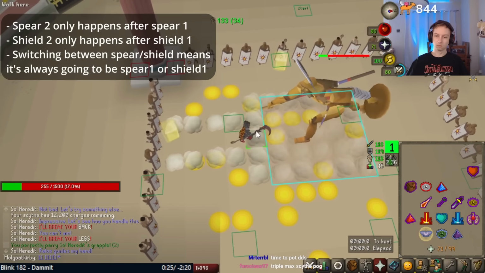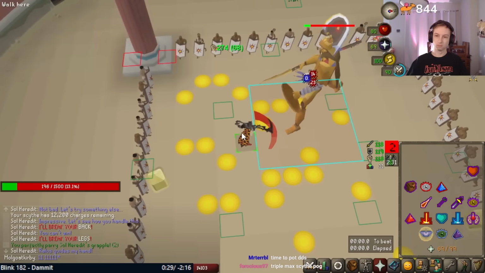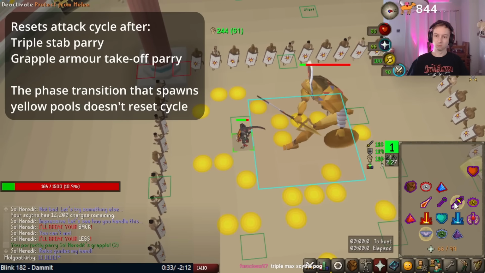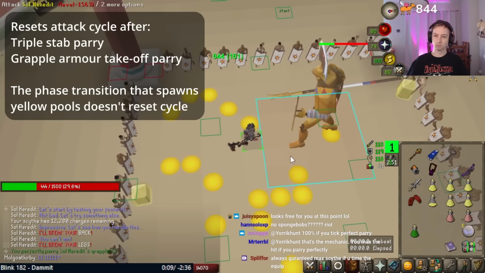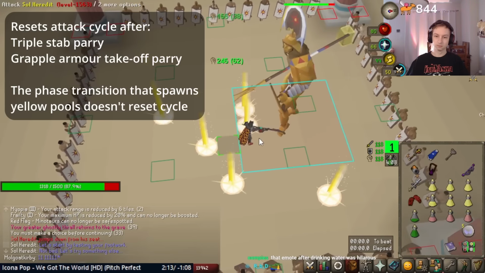So whenever this boss switches from Spear to Shield or Shield to Spear, you know for sure it's the 1 variant coming up. The boss will also reset its basic attack cycle after the triple stab parry special, and also after the grab a piece of your armor parry special. When the boss spawns the yellow pools on the ground, this does not reset the attack cycle, so you must remember where it was at.